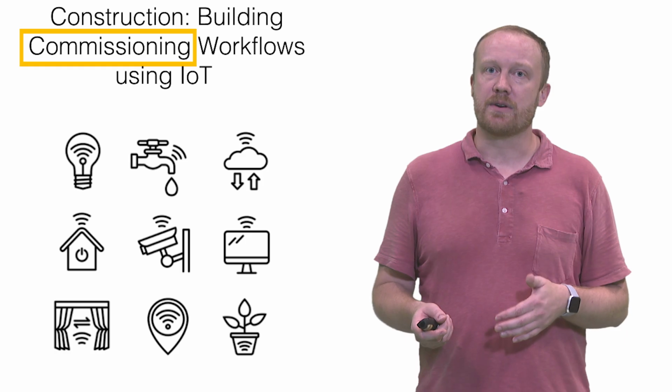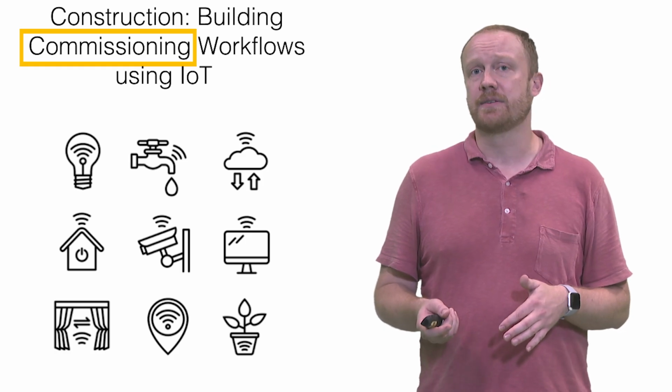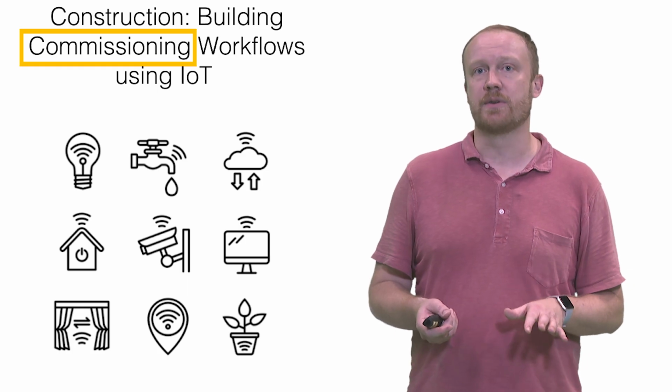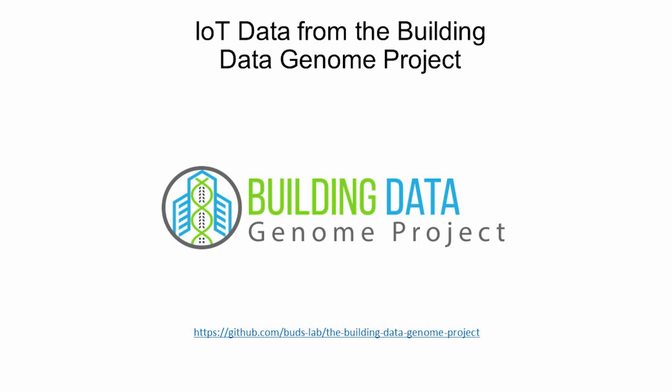These sensor networks are essentially modern Internet of Things, or IoT systems, and Python has specific libraries devoted to this type of data. The IoT dataset that we'll use in this course is from the Building Data Genome Project, an open source data repository which focuses on measured sensor data from actual buildings. The primary IoT data that we will use is from electrical power meters.